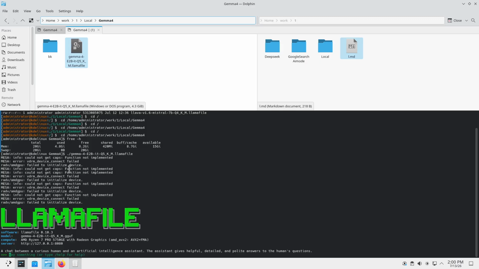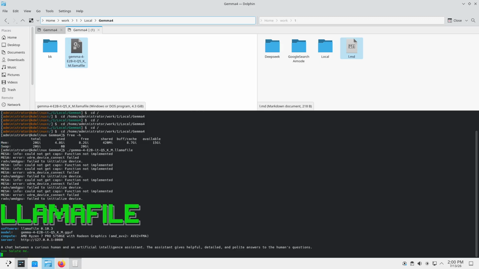Okay, so it probably tries to detect if it can use Vulkan, CUDA. And it decides to use, I don't know, probably the CPU. It's not that evident to me what it tried to do, what hardware it tries to use, and what hardware actually it uses. Let's see if it knows how to salute myself.